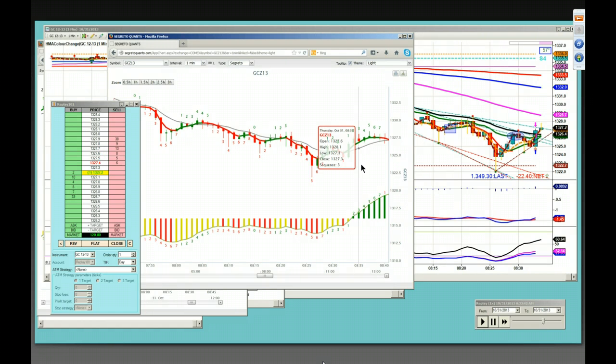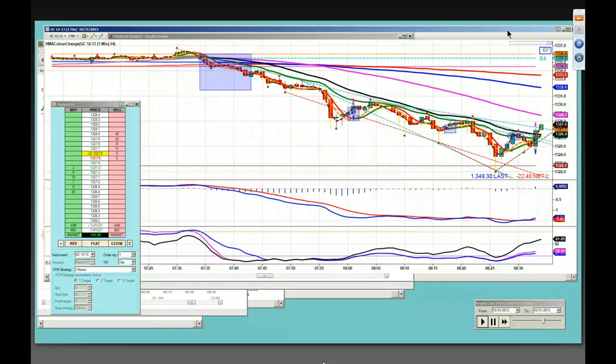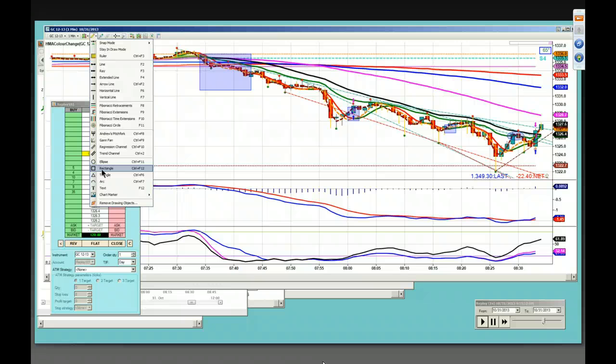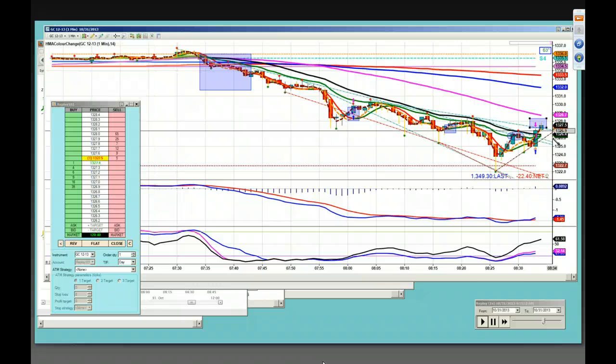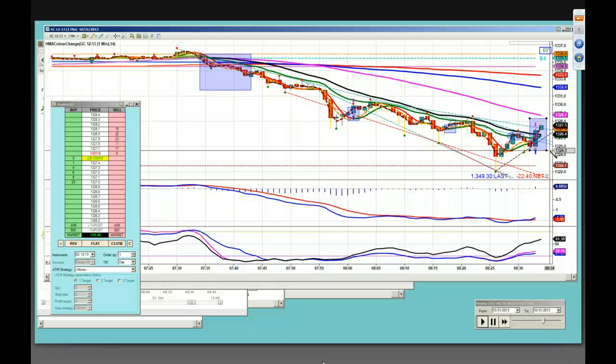per the Ninja rules. Who can tell me why I would say this is the developing trend, which is why I call this a reversal, and not the full trend? What's the difference between this rectangle and this rectangle here? Very important that you understand the difference, okay? And I'm going to show you how to read that on the Segredo in just a minute.